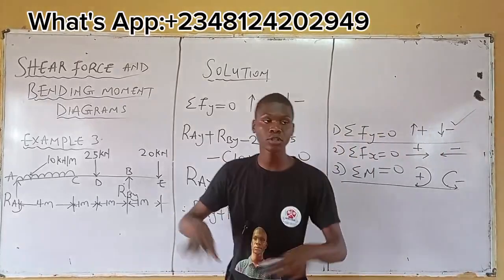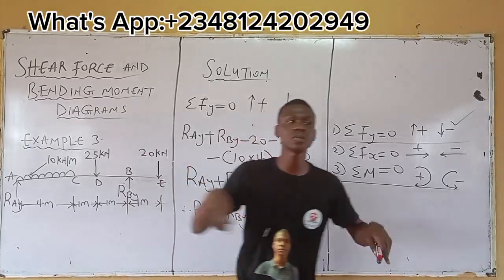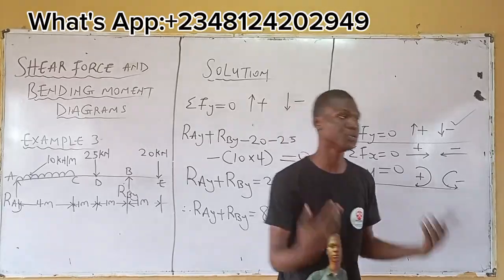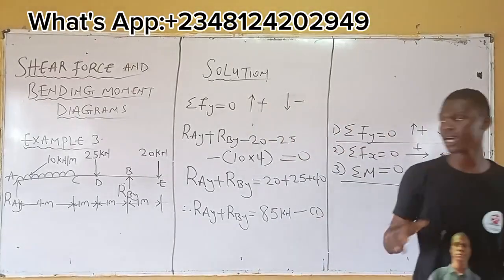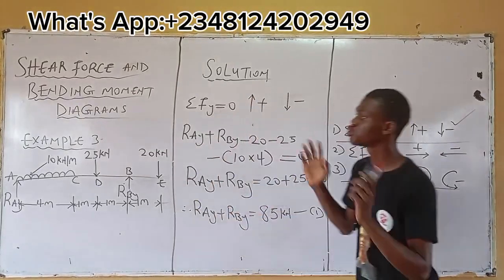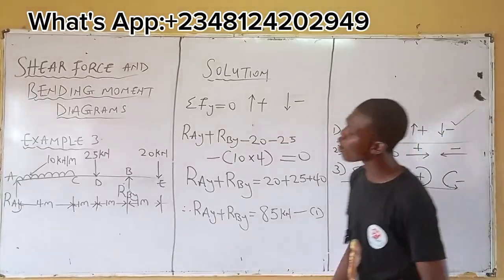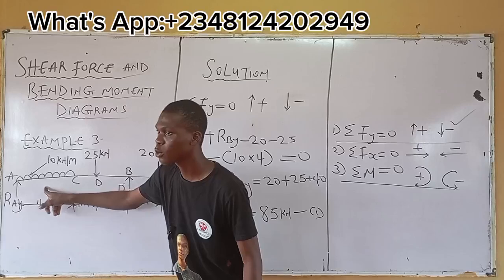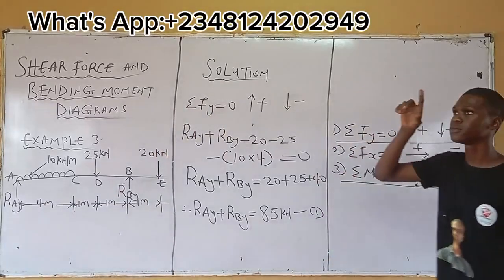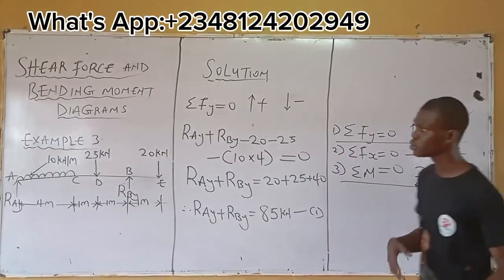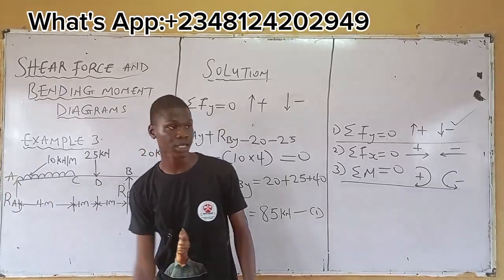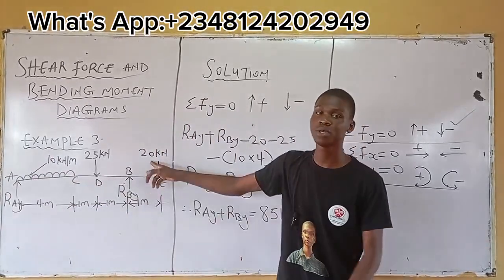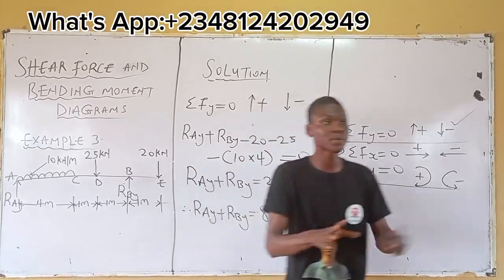Now for this given question, what point should we take the moment about? A is your choice. I've always said that it is your choice. You can take moment about A or about B. The only thing is that you understand the principle. So for the last time, at what point should we take our moments? A or B? A. All right. I would have loved us taking moments about point B, because when you want to consider this UDL, you would have seen how it works. But regardless, when we start bending moment calculation, you will still see the concept. Don't worry. If you are taking moments about point A, it becomes less complicated. If you are taking moments about point B, it becomes complicated. They are still the same thing.